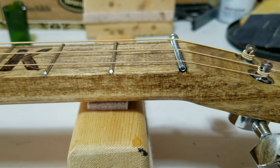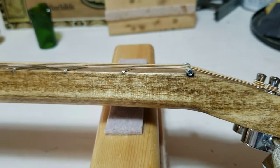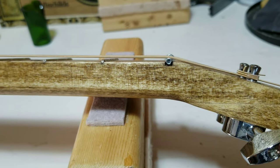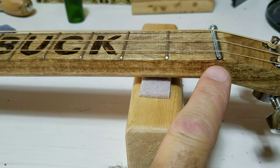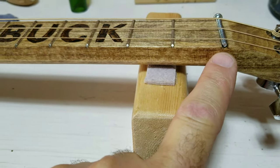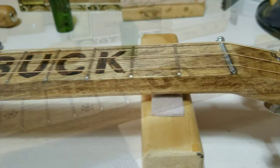You can see my nut here is a little bolt, and you can see about how deep I have the notch cut out for the nut, which is about 2 millimeters. I just cut this out with a fretting saw. I did a video on how I did that. I will post that at the top.